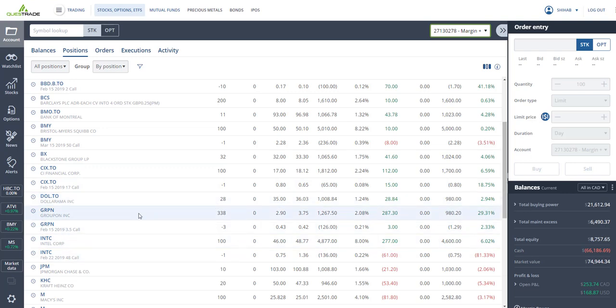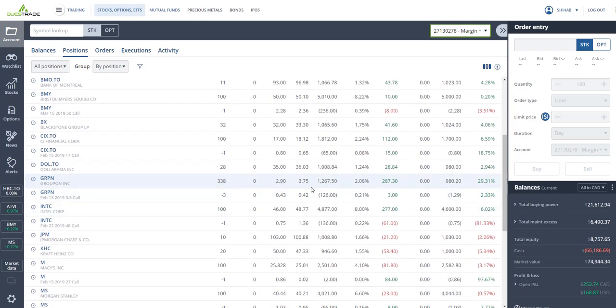I've got Dollarama — bought at $35, closing at $36, up three percent — but it's been a while and it pays very little in dividends, less than one percent. I've got Groupon — bought for the covered call strategy at $2.90, closing at $3.75 — up 30 percent. I've been selling call premiums every month; this is the third time. I'm making about three and a half percent per month, and I sold the $3.50 strike price, so if my shares get called away I'd still make a 20 percent-plus capital gain since I bought at $2.90.